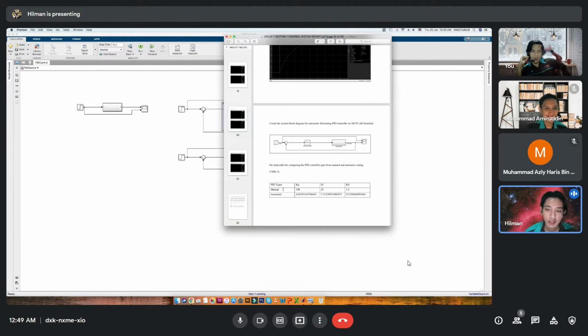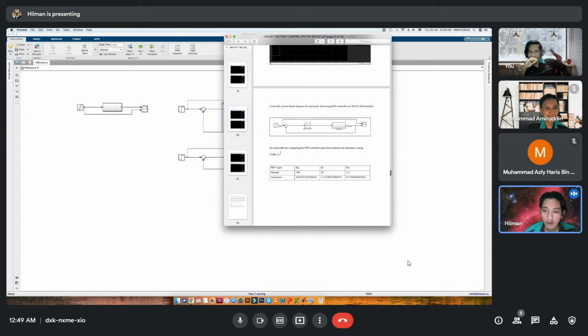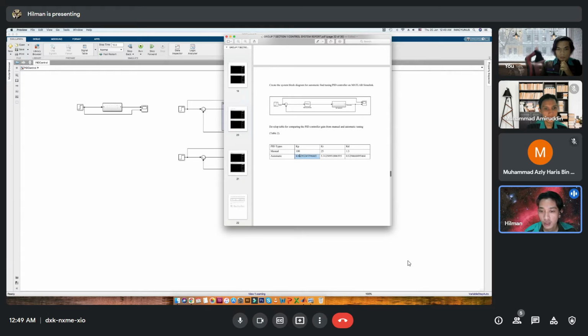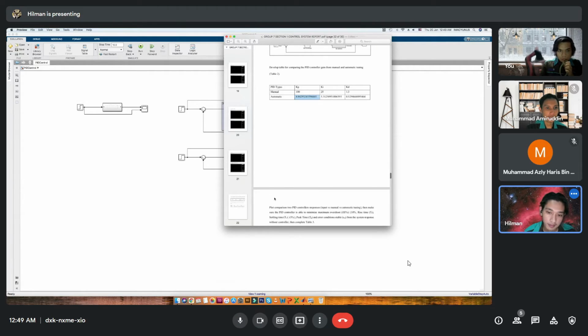Okay, after that we need to develop the table for comparing PID controller gain for manual and automatic. So our manual is we use 120, 25 and 1.3 for KP, KI and KD. And for automatic, we basically just get it from the PID block. So here we get 4.84, 5.31 and 0.523.